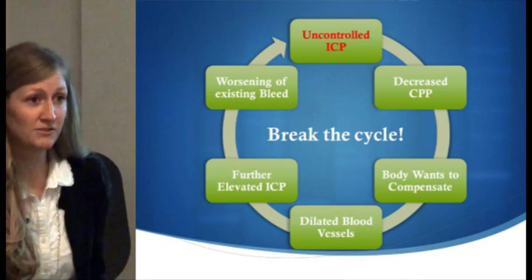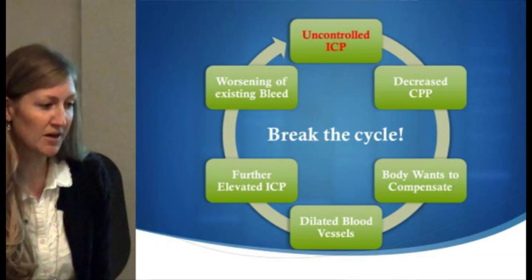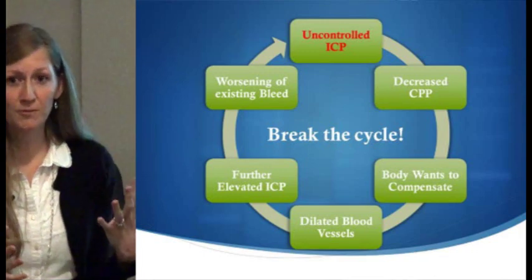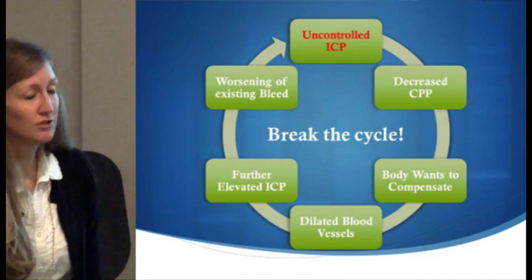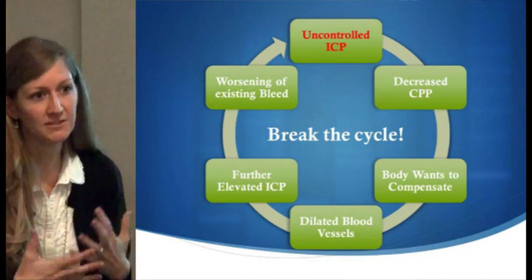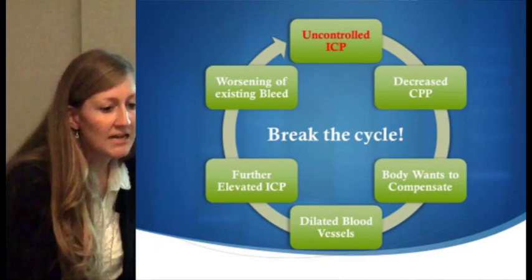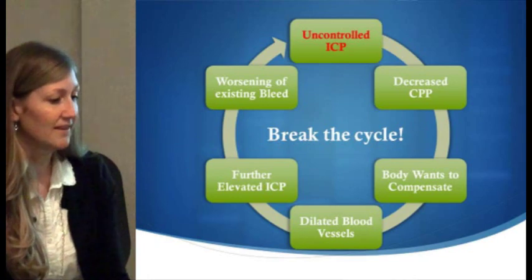It dilates the blood vessels to the brain to provide more blood flow and to prevent hypoxia. But then that further increases the ICP because you have more volume in there. Or it could worsen the existing bleed because you're pushing more blood into a torn blood vessel. So then you're right back at the top with uncontrolled ICP. So at some point, there's a fine line between breaking that cycle.